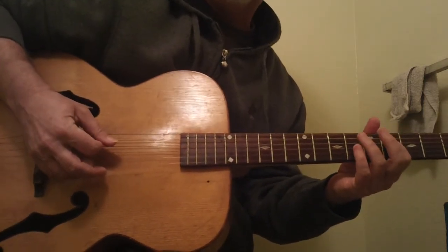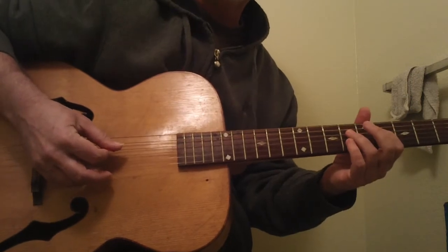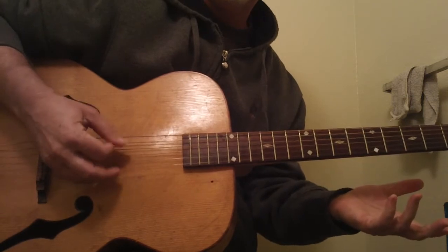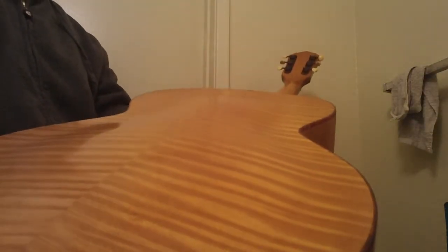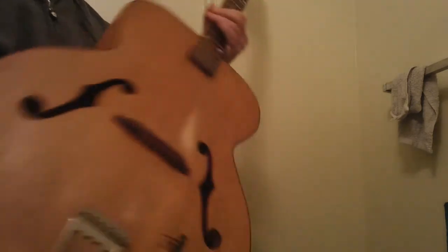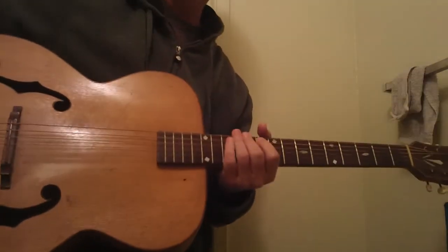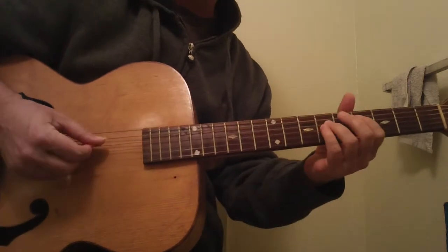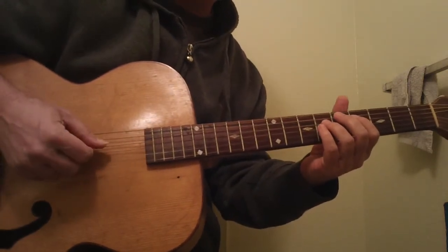Do this lick 40, 50 times a day and do it slow, everybody. Look at the back of this guitar — I'm probably just going to keep this guitar, but this guitar is insane. This is an old early 50s K and it's a laminate back, solid top, but it sounds unbelievable. Which is why these lower guitars that I sell, once they start to open up and you play them, they really start to open up, sound great, and get this overtone series going.